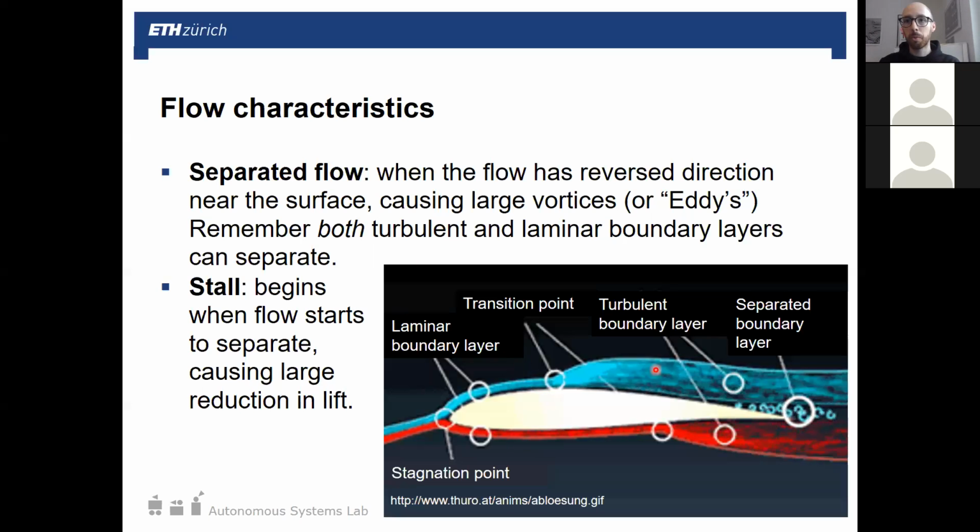Turbulent flow, however, will probably increase your drag a bit. So it's a trade-off. If you want to make a turbulent layer instead of a laminar layer, you will get a bit more drag induced over the wing. So that's all I'll probably say about this, oh, I see a question here.